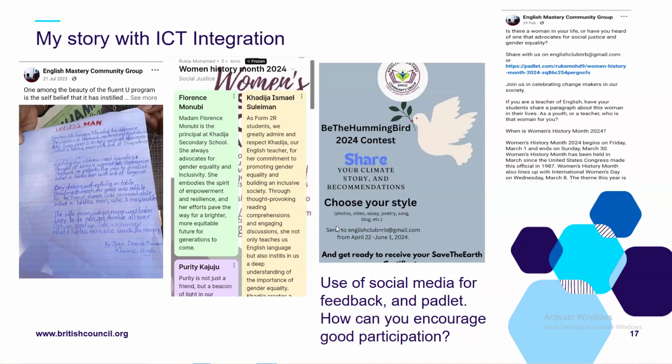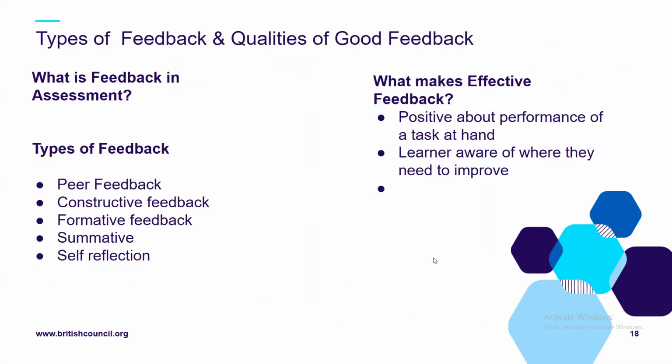And at times we do WhatsApp chats and we get feedback there. At times you get the emojis, and at times people actually say something about it. And the question that I'm asking myself is the use of social media for feedback, and how can we encourage good participation when it comes to this? And probably as we move, we can get to see more ideas.